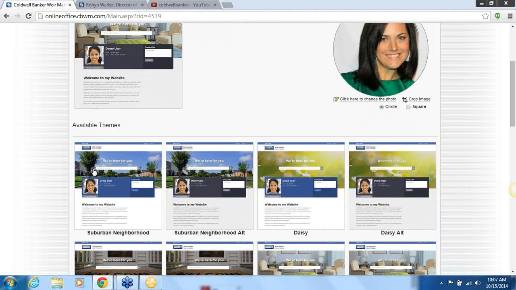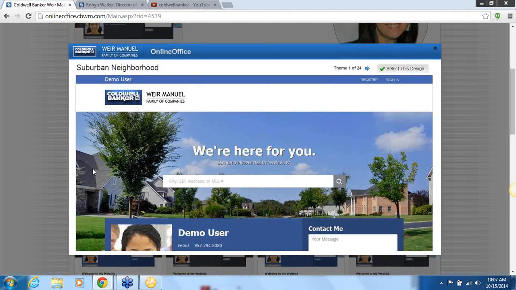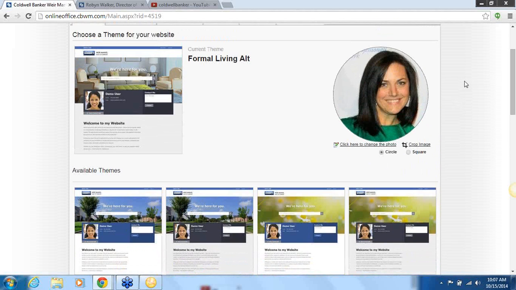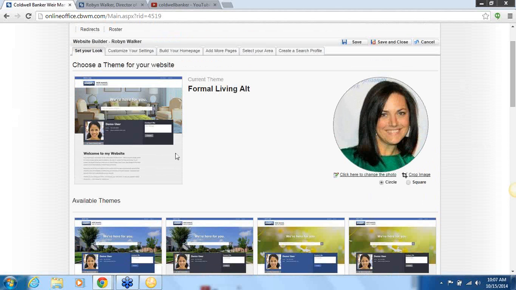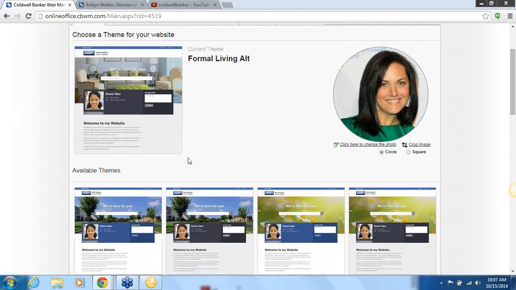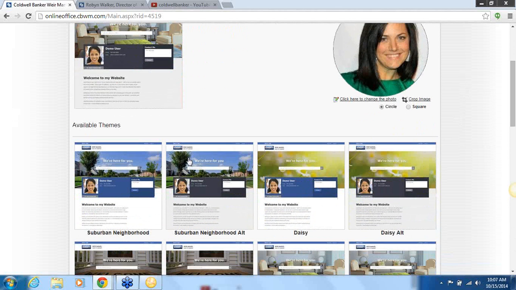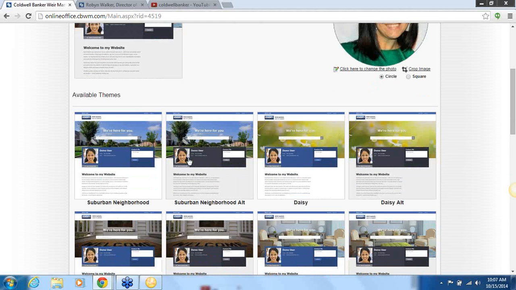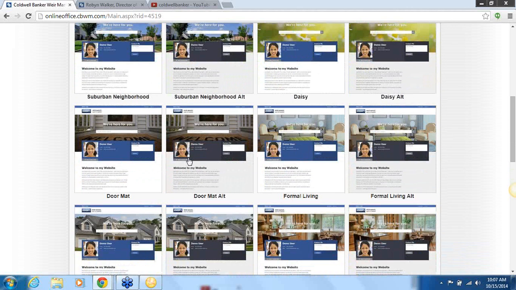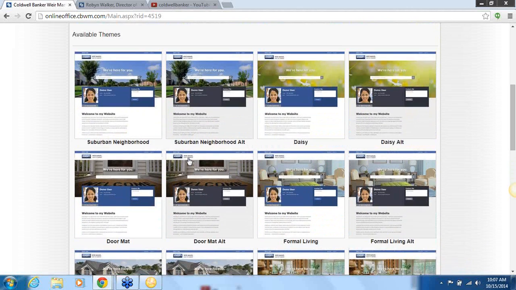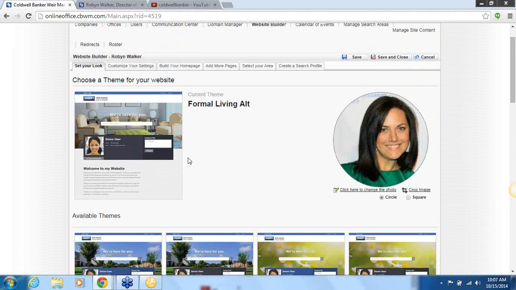I want to say that the suburban neighborhood may be the default theme when you log in to Online Office, but you can go through these different themes and actually just select the one that you think looks best. If it's the middle of winter, if you want to choose something that doesn't have bright flowers in it, I would suggest you do so.